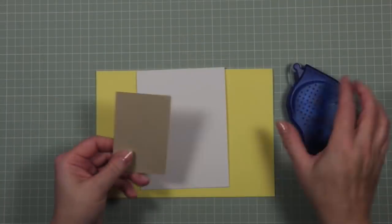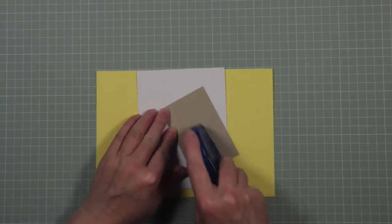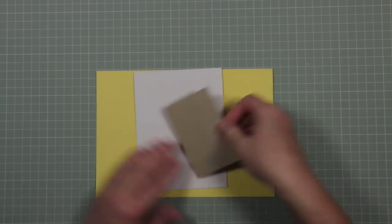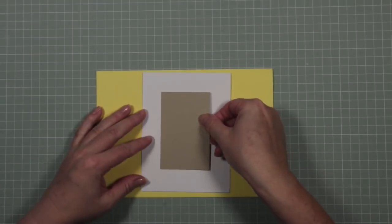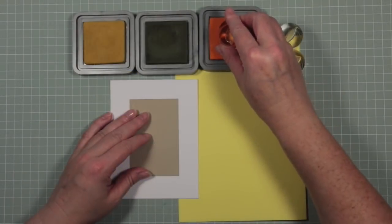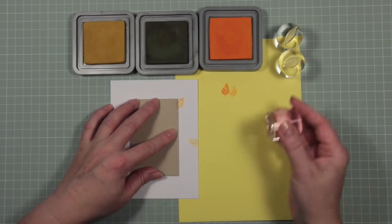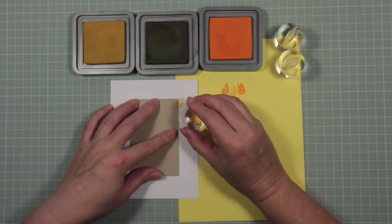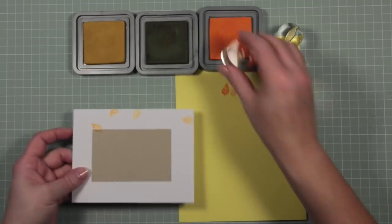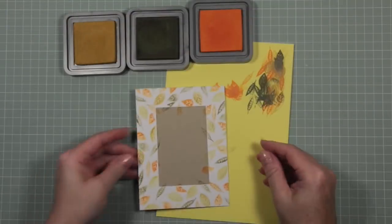For this card, I'm using that piece of craft card that I cut from the centre of my frame. I'm going to add some repositionable tape, and I'm going to put it into the centre of a white top folding card. I've got my same inks again, and again I'm knocking off that top piece of ink so that it's not as intense by the time it's stamped onto my card, and I'm going to go all around my card with a variety of the tiny little stamps and those three colours.